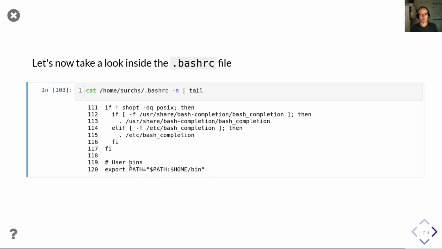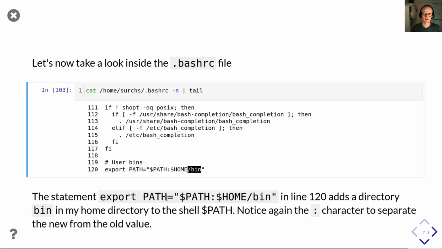Now you see in the last line of my bashrc file, there is a PATH equals PATH statement. And so what this means is I reassign to the path variable itself the value of path, and then I use this colon delimiter, and then $HOME is another variable that just stores where my home directory is, and I say, okay, well, please add this /bin directory to the end. So that's what this does. In line 120, it adds this to my path.